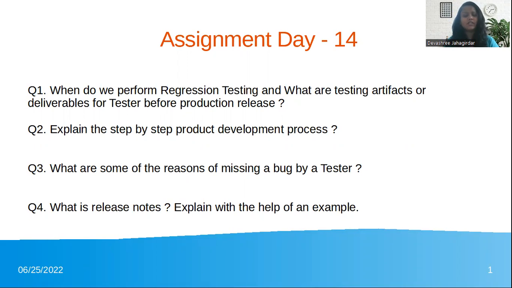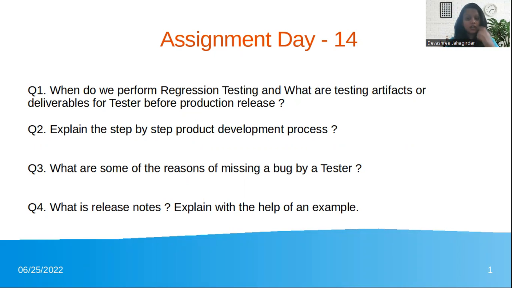We perform regression testing when there are minor code changes in a particular application, or when a new feature is added in the application. Then we need to test all these scenarios again, to check that adding the new feature is not affecting the previous or the existing software functionalities. So for that purpose, we need to perform regression testing.